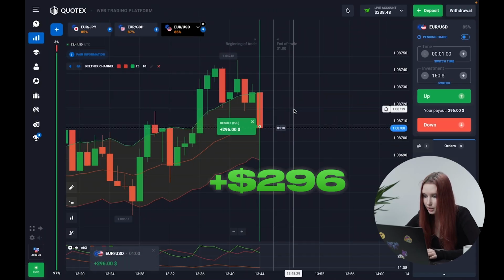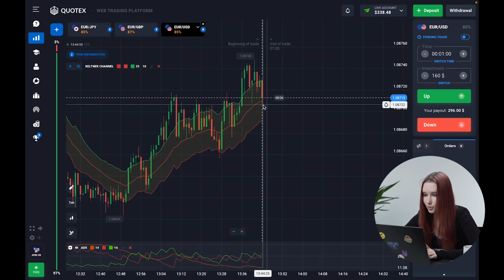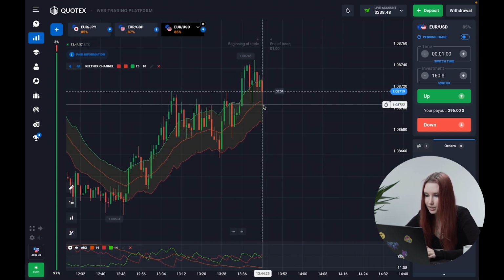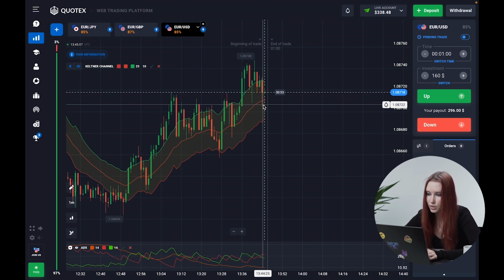Well, amazing result and again in profit. Well, I really love trading sessions where I'm in profit, but some days there are black days when I'm not in profit, when I lose big amounts of money, when I lose small amounts of money, and really those days are so bad, so nervous, anxiety so high.